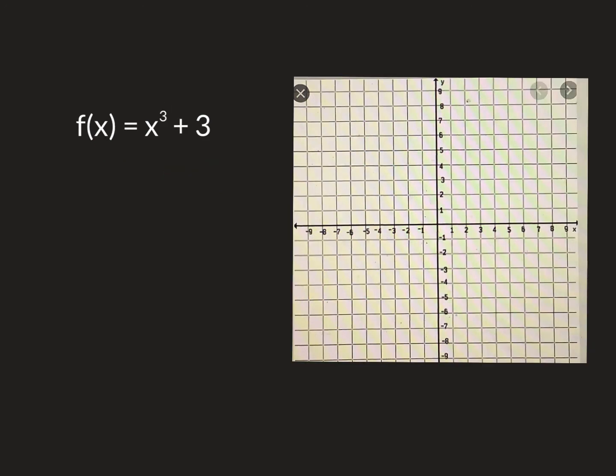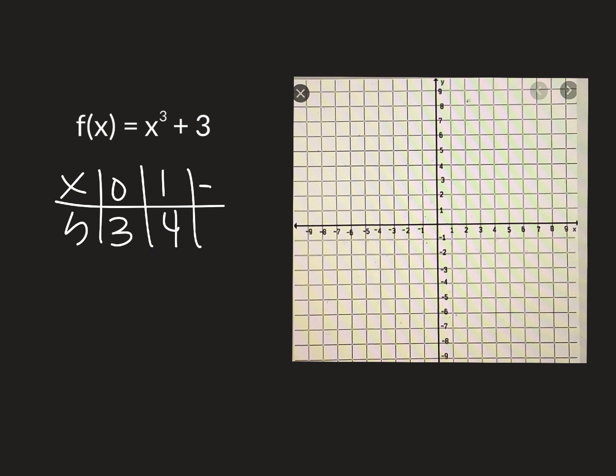Okay, here's an odd one. And again, this is an odd root, which means basically half are probably going up, half are probably going down, like we saw in the picture a minute ago. Again, let's pick some points here. Let's go x and y. Maybe choose 0. If you put 0 in for x, you get 3 for y. If you put 1 in for x, you get 4 for y. Let's go -1. With -1, you get 2.